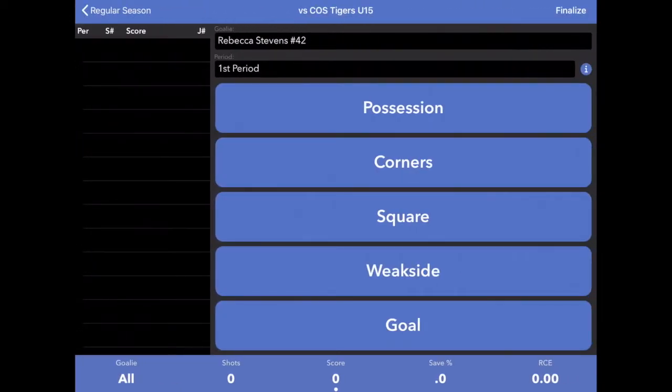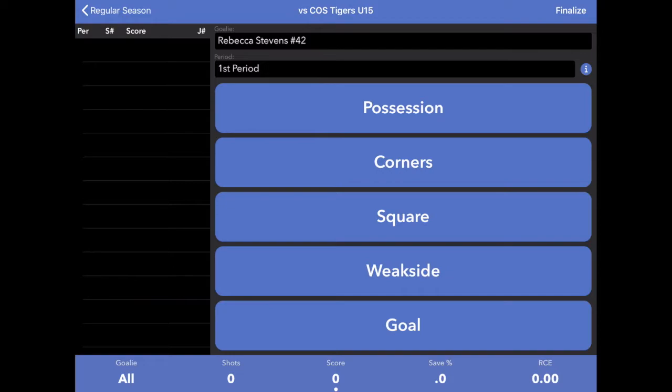And after you create the game, it will initially throw you right into the game tracking screen. On the left-hand side will be the rebounds as you record them. And I'll go through the individual columns once we get some data there, because then it'll make more sense. Moving a little bit more to the right, we start with the goalie. You can indicate the goalie that is currently playing.